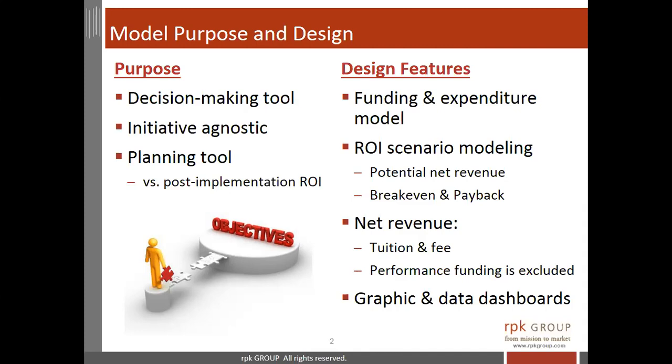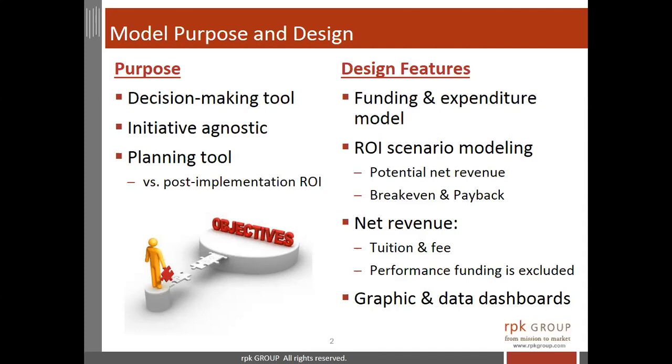So when we look at potential net revenue in the model, we're only considering the impact of tuition and fee revenue, not any state performance funding revenue. And there's a couple of reasons for this. The state performance funding model utilizes a 3-year average, and so student improvement may not impact the funding model for a couple of years. It's also a relative funding model, so if all colleges perform better, colleges may not receive additional revenue. This model is really focused on the students that you have and the tuition dollars they bring when they are retained or take more courses.